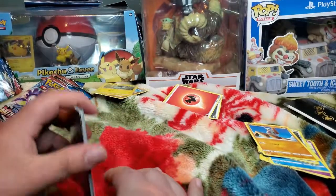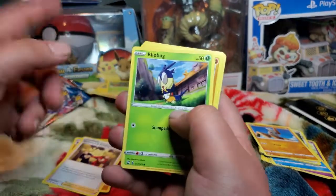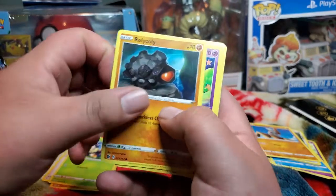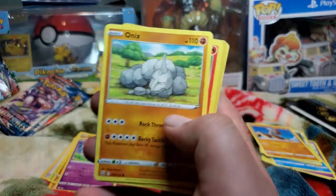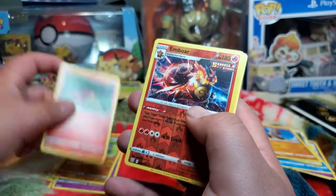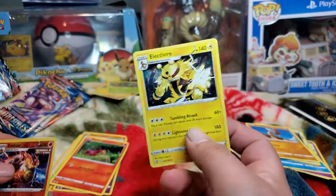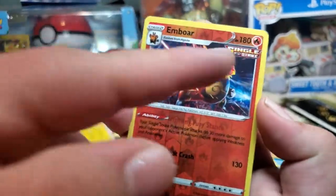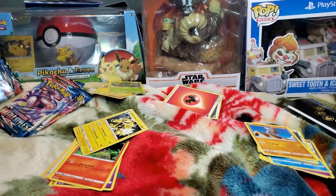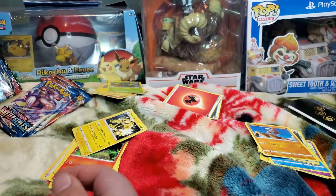Fire energy — oh man, this pack is gonna be lit! Gliscor, the two Rapid Strike guys, Blipbug, Nerd, Antler or whatever, Rolycoly, Chimecho — cool looking Onix though, he does look pissed, you woke him up. Sizzlipede, Amped. Didn't really get much on this pack — Electric type, very cool. This single strike one though, I have to look that up.